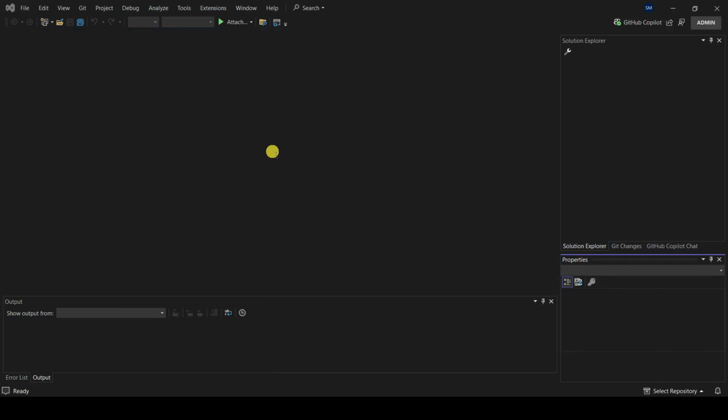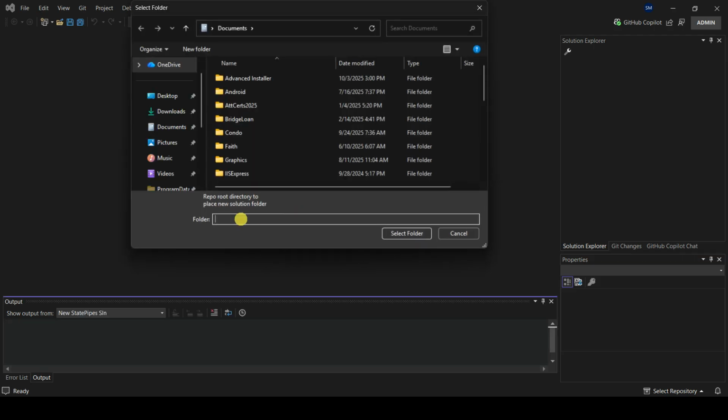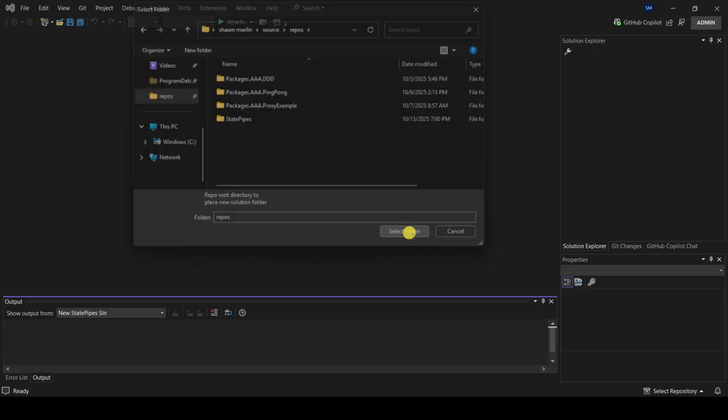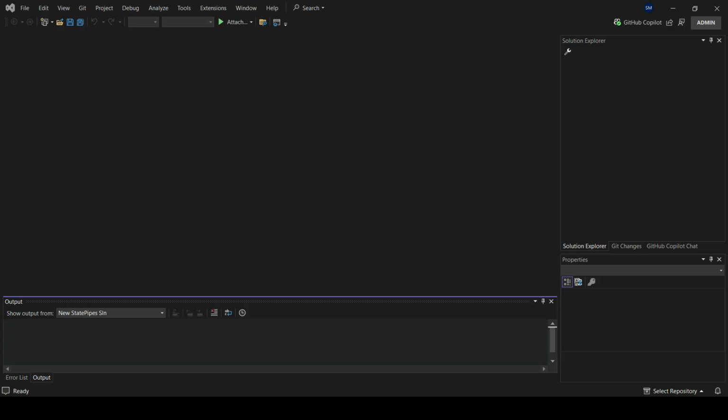The first thing we're going to do is create a new StatePipe service solution. So we'll go Tools, New StatePipe Solution. We want to go to the repos directory and select that folder. Okay, and of course it went behind.